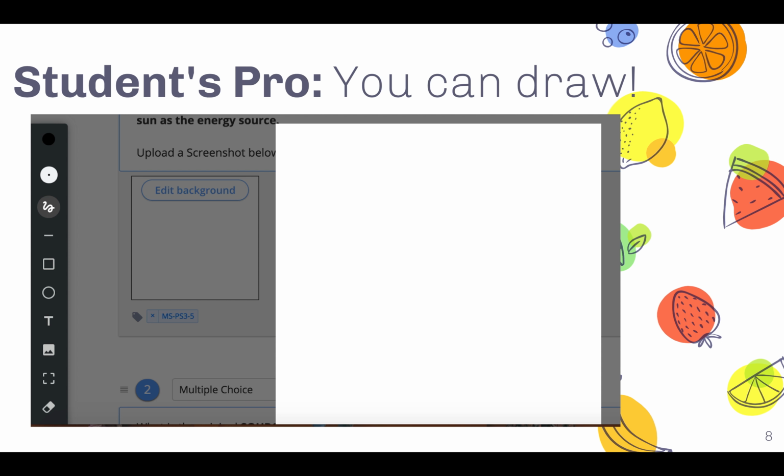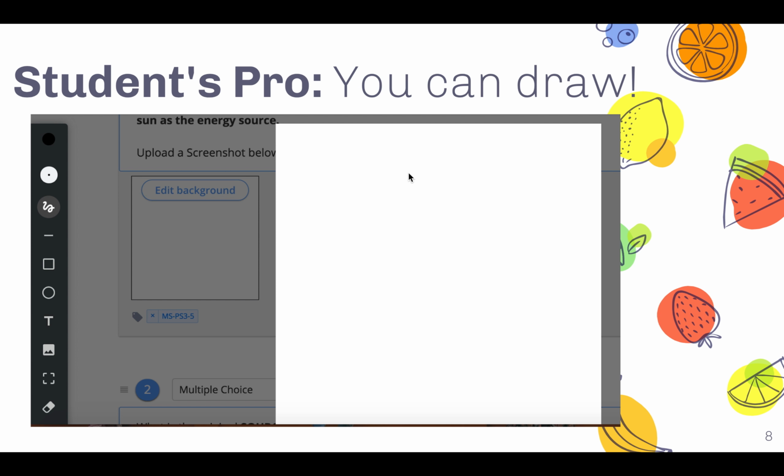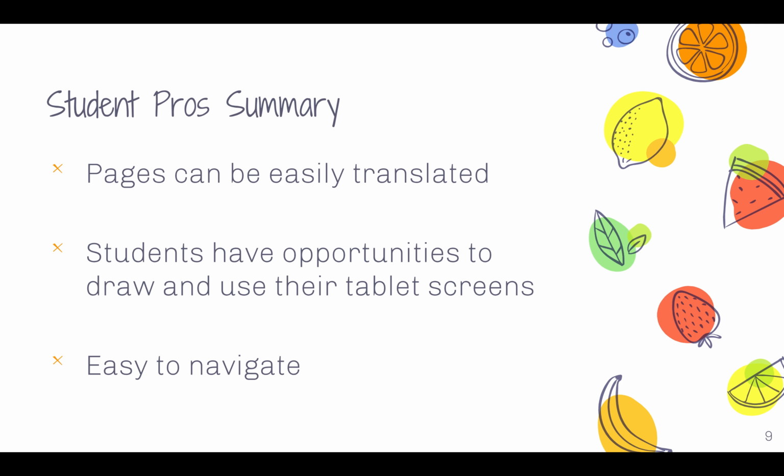You can also draw, and I think it allows for students to be creative. And in addition to drawing, there's also just other ways to show their knowledge. So there's text, there's uploading images, there's an actual whiteboard. And so I think that Formative is really creative in that they can use their tablets to upload any file or do anything to show what they know. And in addition to the previous 2 pros I just talked about, it's relatively easy to navigate because it's very easy to look at, and I think students will have a great time going through it.